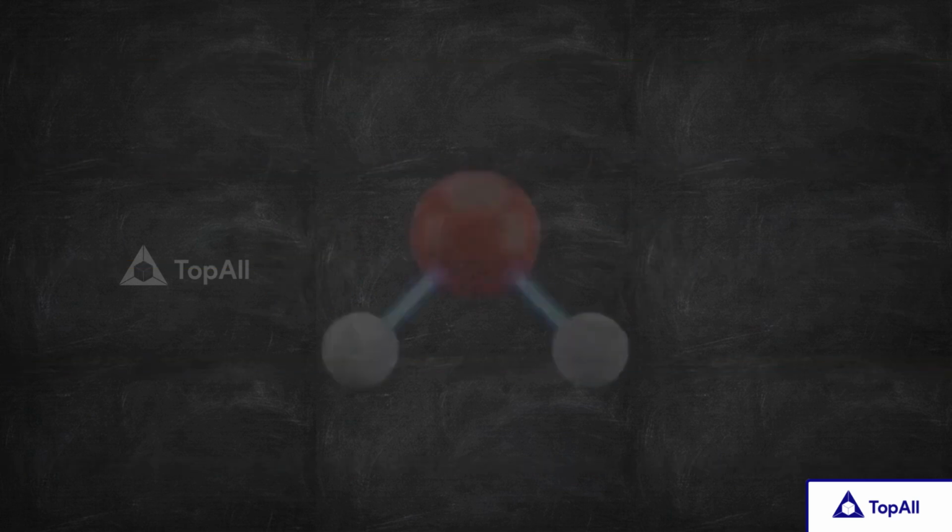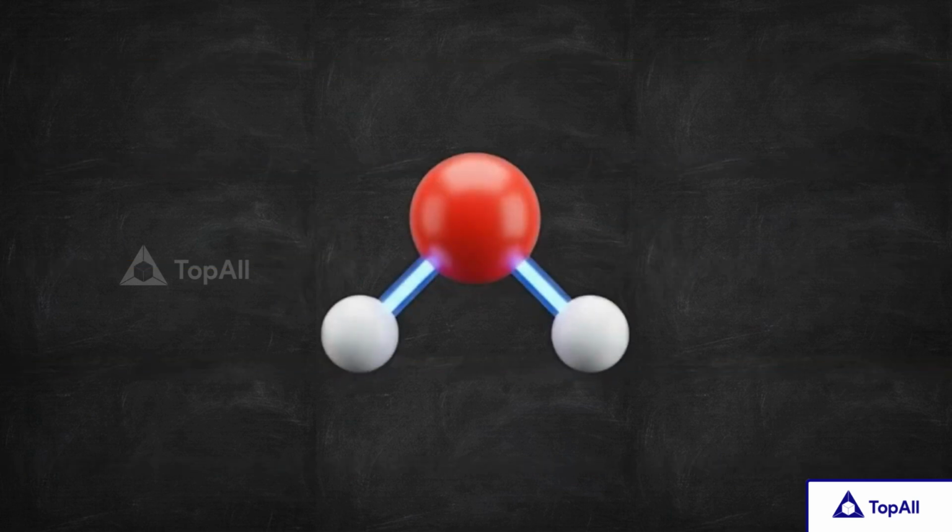Water, H2O, acts completely differently. It has an asymmetrical, heavily bent V shape. Thanks to that sharp bend, the center of its negative oxygen charge and the center of its positive hydrogen charges sit in different physical locations. There is a built-in gap.